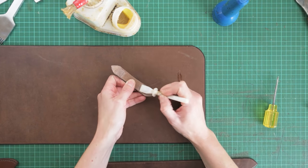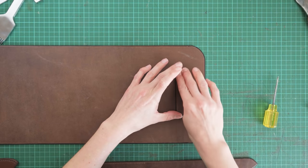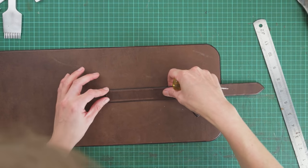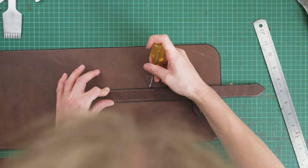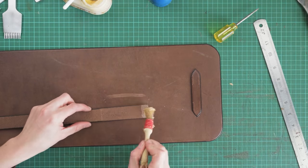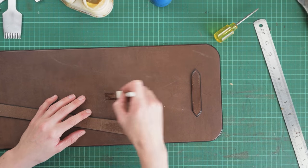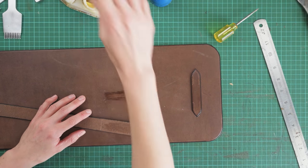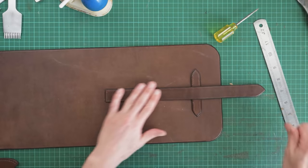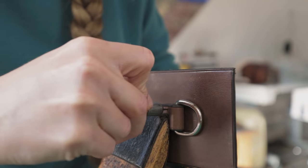And remembering, with contact adhesive, you need to glue both parts of your leather for it to work properly. And then you can glue that on in place and use your ruler just to even that up. We can then glue on our point strap. And again, measuring just to make sure that it is in the middle. And we should now have our components ready, and we're going to start stitching these together.